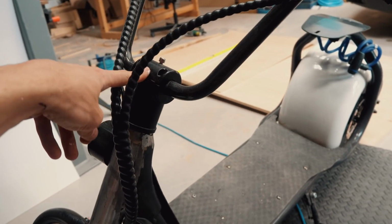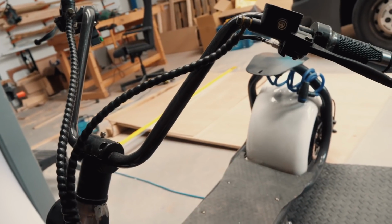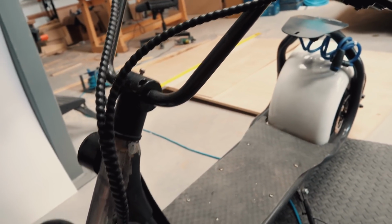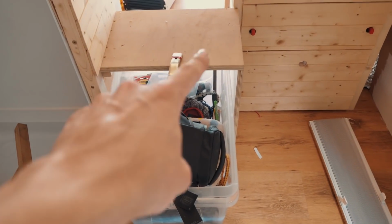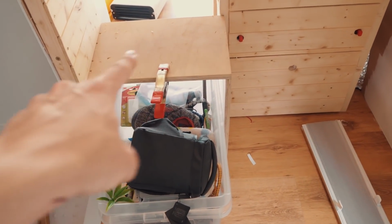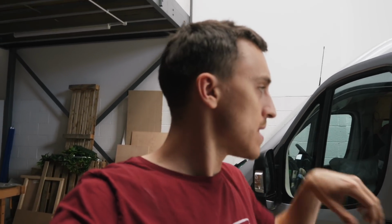But the good thing is, once I get this quick release bit for the top here, these handlebars will be able to come out straight away, and I'll be able to put this on a little ramp that will slide down this bit, and then the front wheel will go underneath this step / seat. That way I can take my electric scooter with us everywhere and have a really useful mode of transport. And I can charge it up off the inverter, which is great.